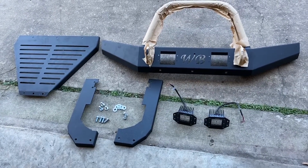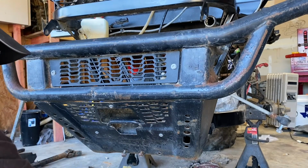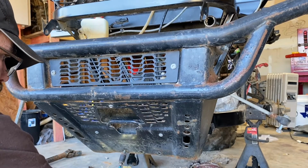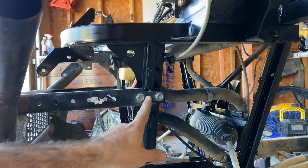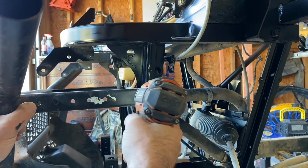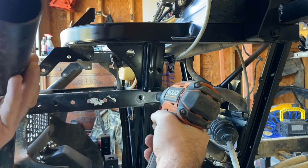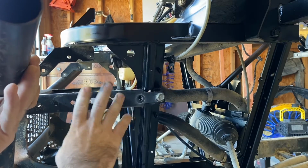First step, let's pull this old bumper off. First, you're going to want to remove the 3 bolts from the bottom of your stock bumper. Now, I've already loosened these, but using a 13 millimeter, we're going to remove the 3 bolts from the bottom of the bumper. Next, remove the 2 13 millimeter bolts on the side bracket on the driver's side. Take one out. Take this one out.